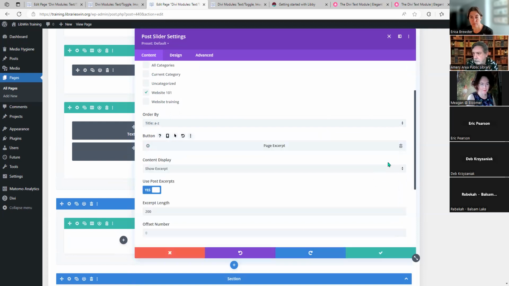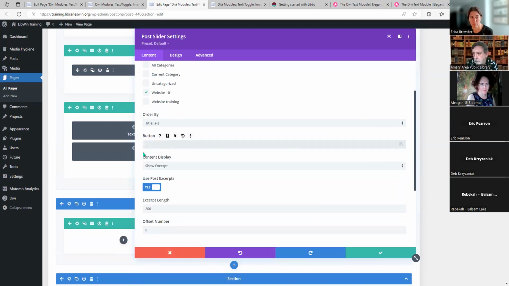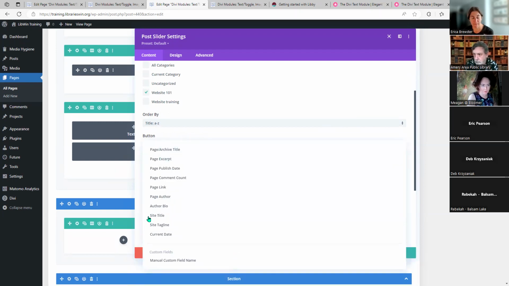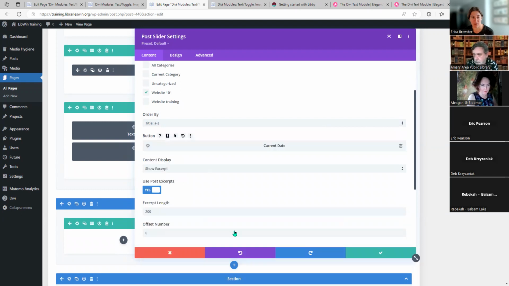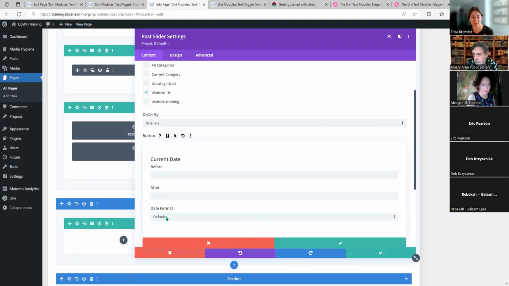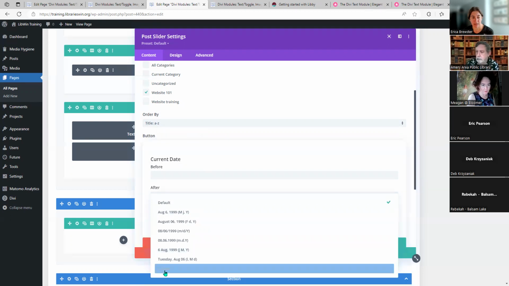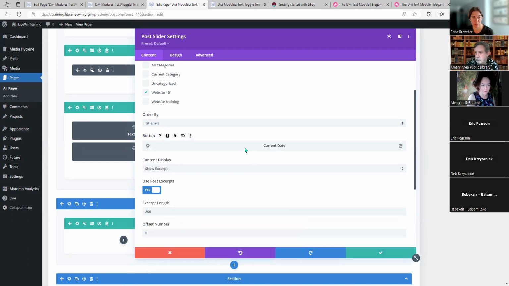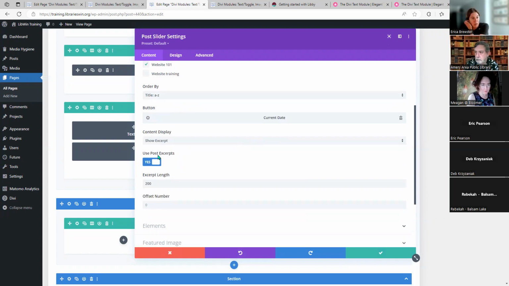Oops. So let's see. I don't really need a button. Let's just see what's the current date. And I can have it give me a specific date. We'll see what that looks like. I do want it to use the post excerpts, my excerpt length. Maybe I only want this to be 100 characters.